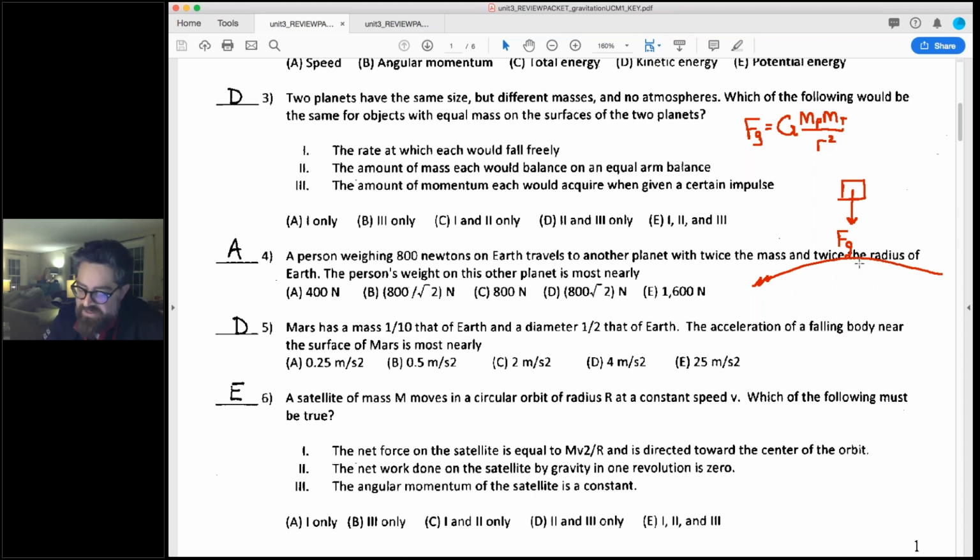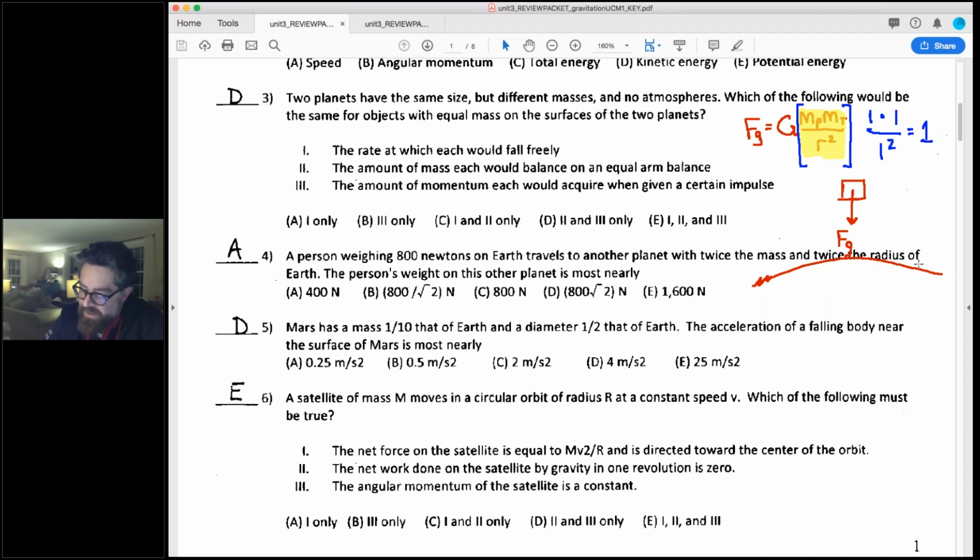If you're standing on the surface, the distance between the centers of mass between the person and the planet is the planet's radius. So what I'd like to do is just focus your attention on just this stuff here that I've highlighted. And I'm just going to draw some brackets around that so that we just focus on those variables. And if we were on Earth, I'll make everything 1. So we'll say then that the mass of the planet or Earth is 1, the mass of the thing is 1, and the separating distance is 1. We have to remember to square it. So the value of everything in the brackets is equal to 1.